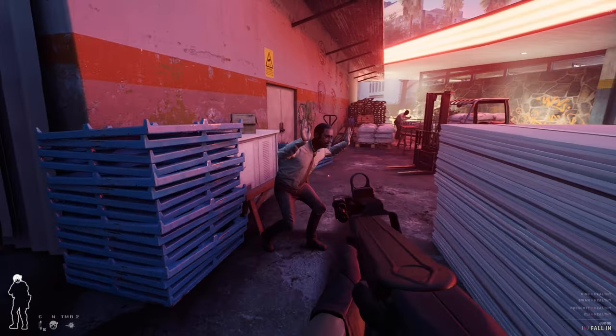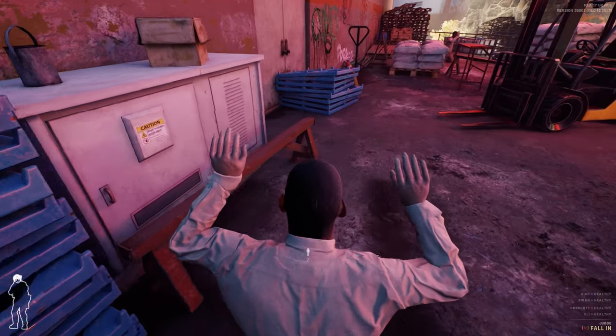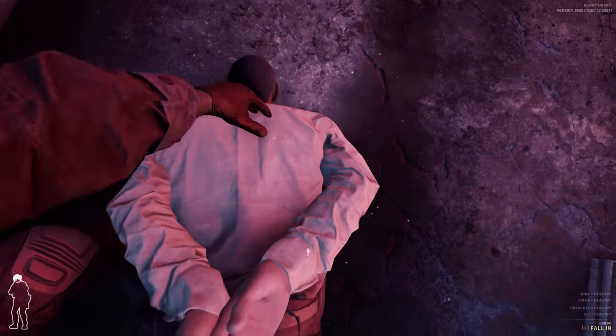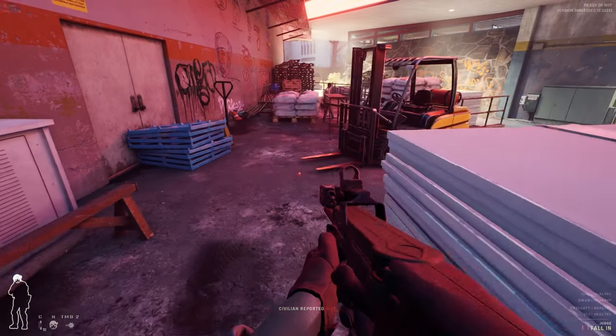We need help. Get down. Get down. I want to see hands. Turn around. Okay. You got it. One guy. Get down. We have an individual in custody.